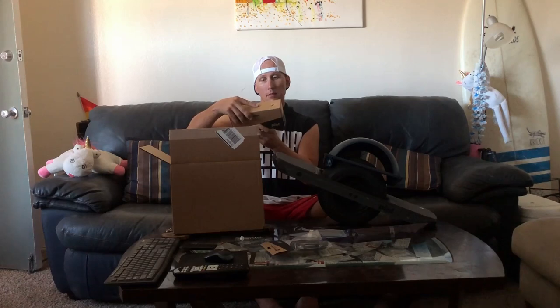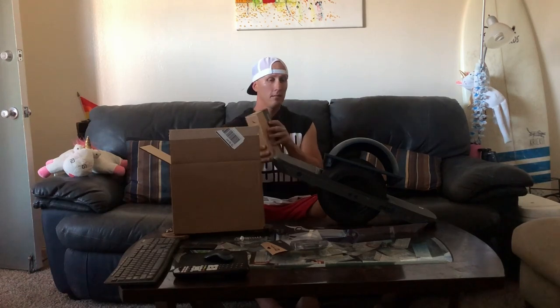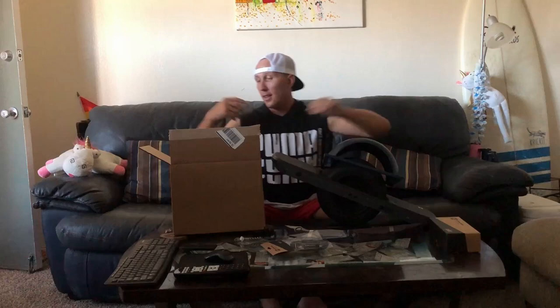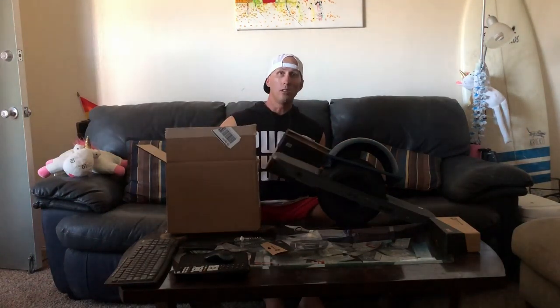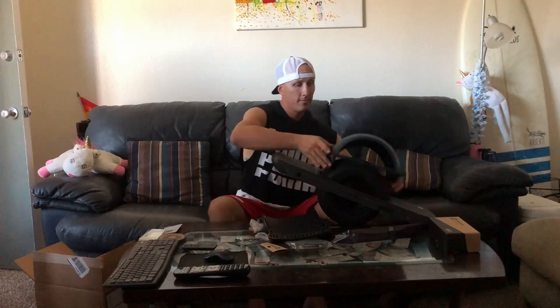Ultra charger — I think this charges faster than the other charger you get with the One Wheel. We'll see how that goes. I never really time how long it takes to charge — I just sort of put it on when I get back and do my own thing. I'm just gonna come back when it's all done. It'll take a while, and there are plenty of other videos out there that show people putting these together themselves — you can watch those tutorials if you want. I'm more interested in seeing what this looks like with all the extra stuff on.